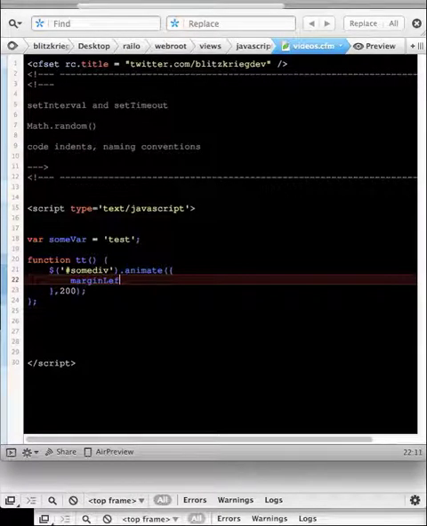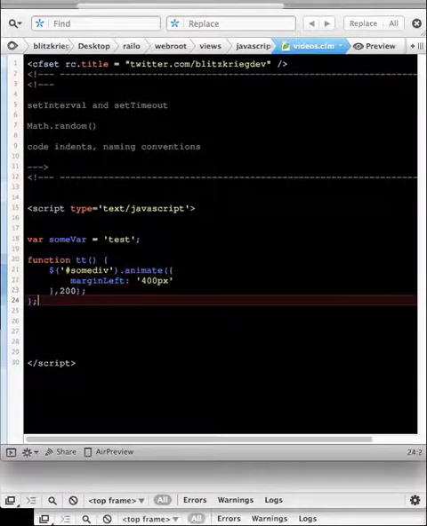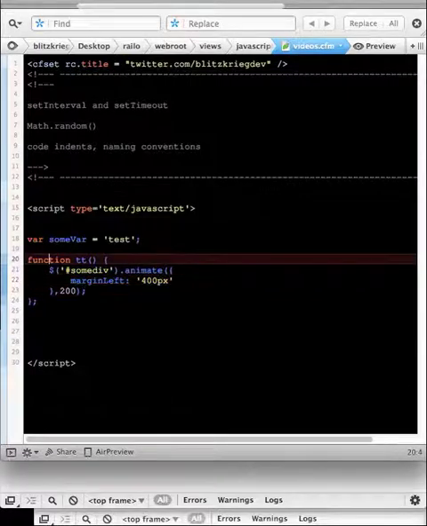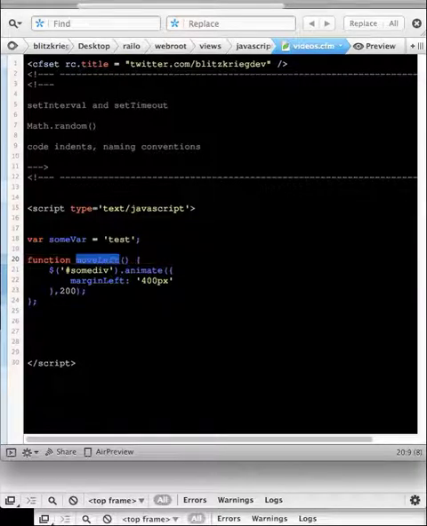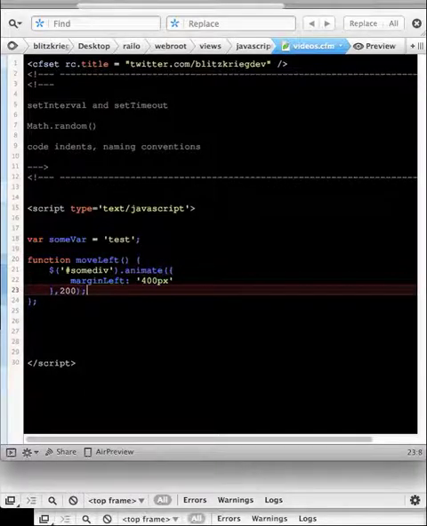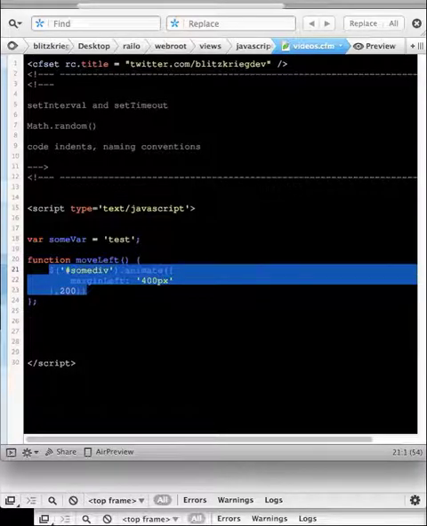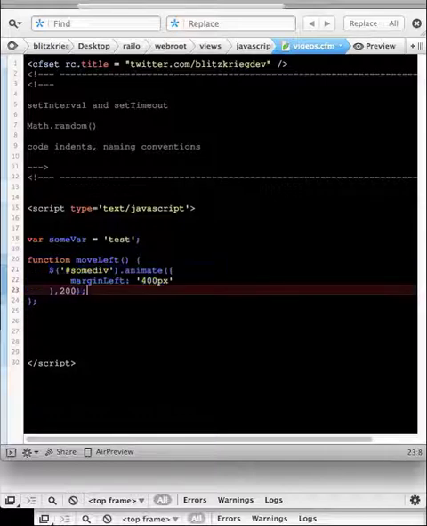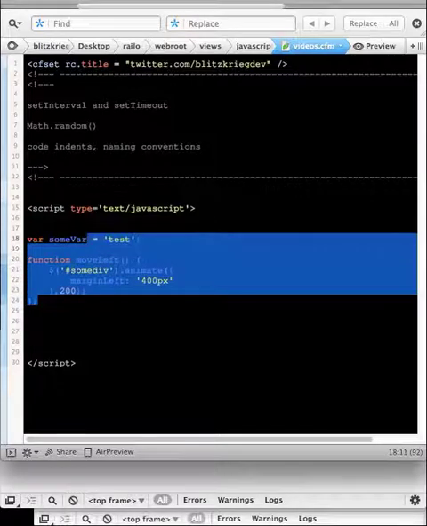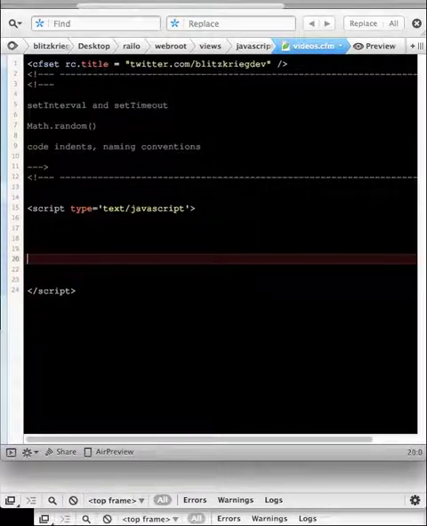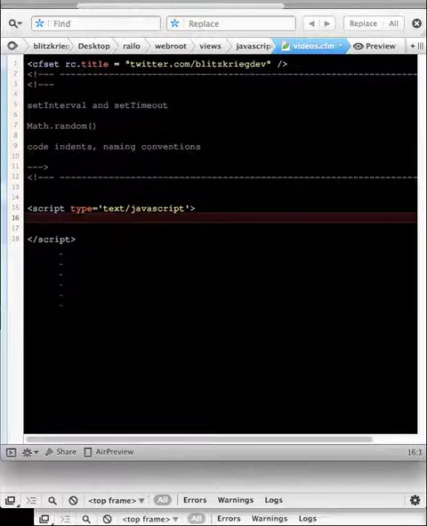For example, if you have a function that moves something left, try to name that function something like moveLeft. At least that gives it a better definition. Try to name your functions like what they do. And again, just use common sense for that. Don't name them TT and 55 and just random stuff. That's about it.